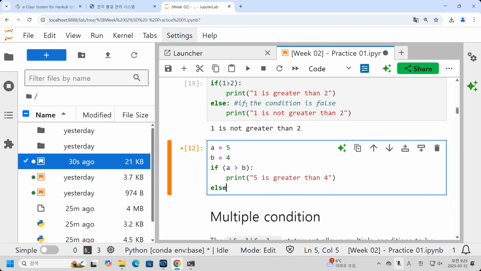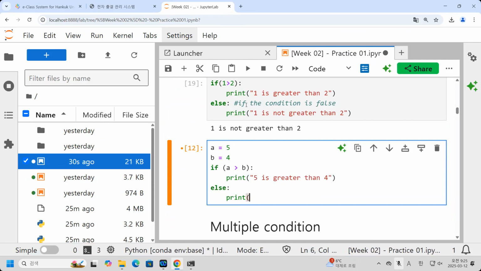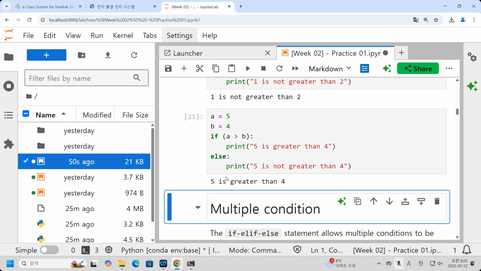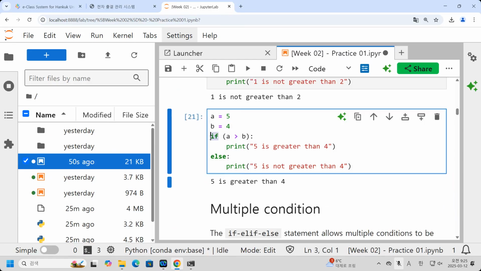Else, print 5 is not greater than 4. Let me try this one. If I run this, the result is 5 is greater than 4. We have if and we have else. I think this is still simple.